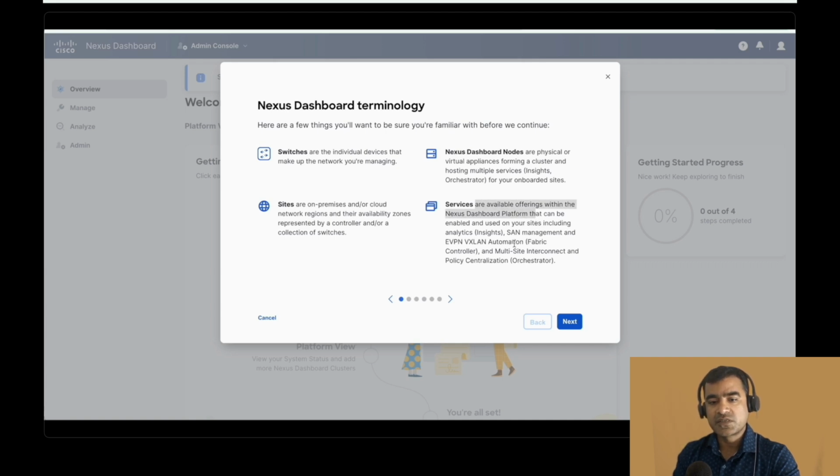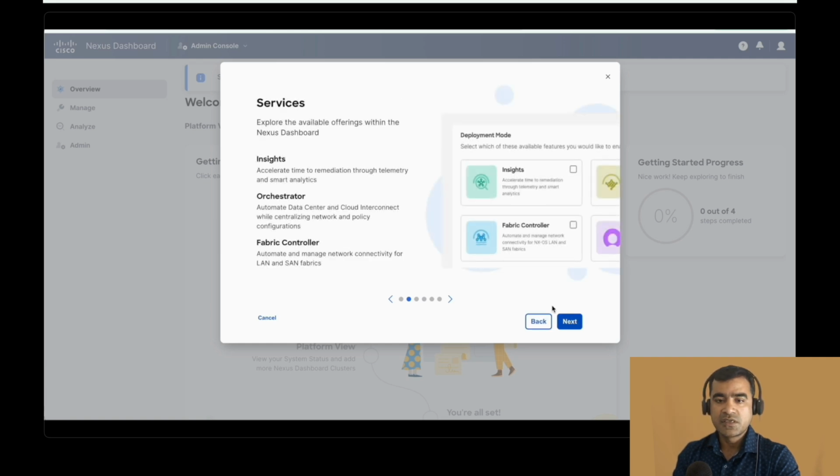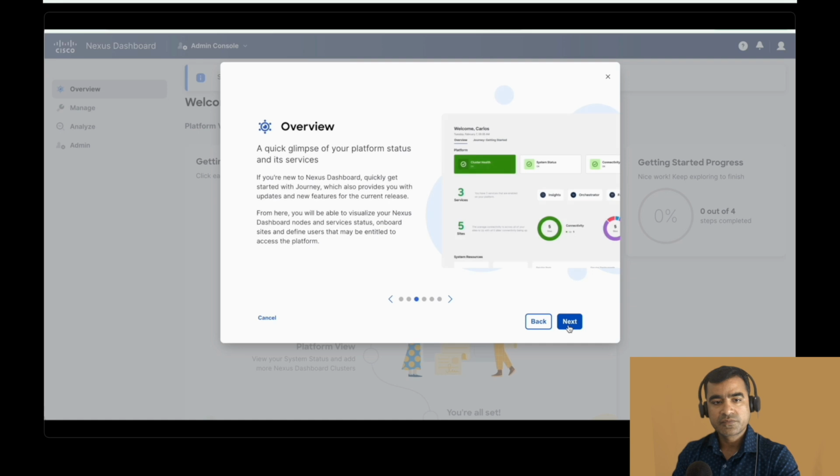Then what are the different services, and we have discussed the services in the beginning of this video. But here is a nice summary of what this NDFC tool is all about. So it's kind of like a tour of the different services. We have Fabric Controller installed. It's a nice overview and shows how to interpret the information you see on the dashboard.